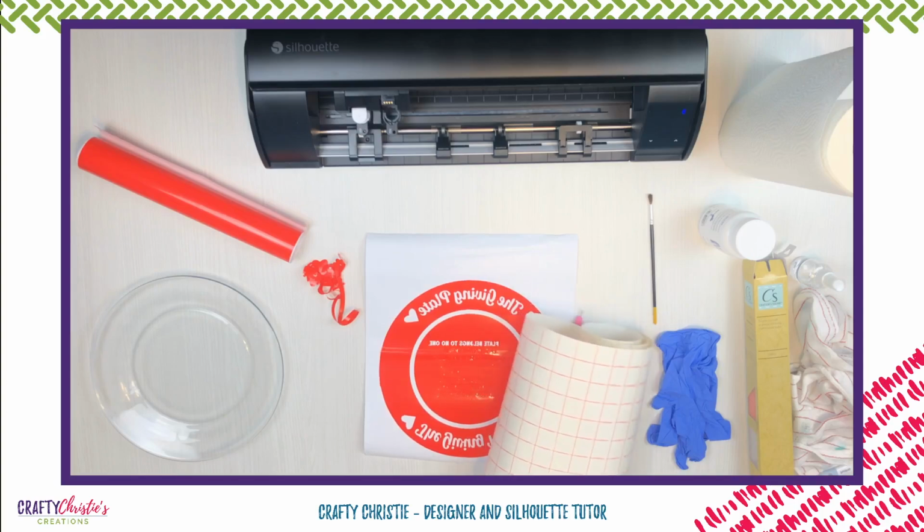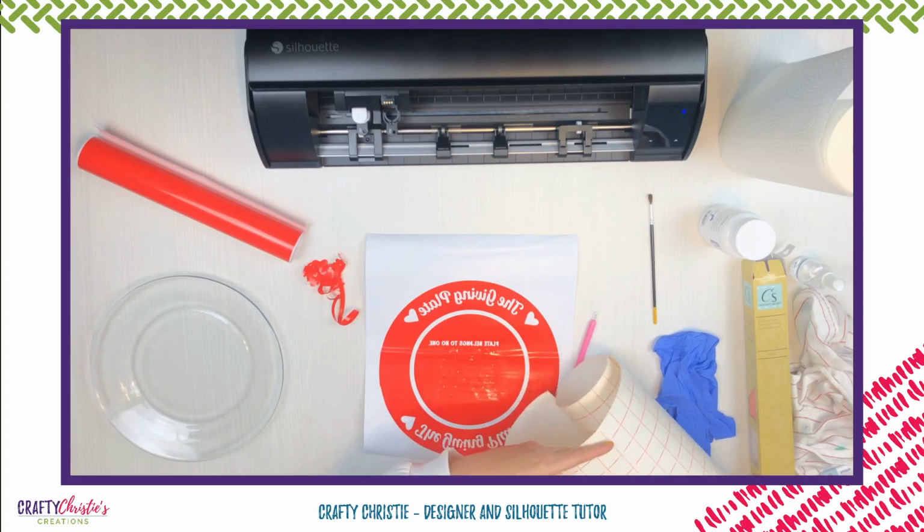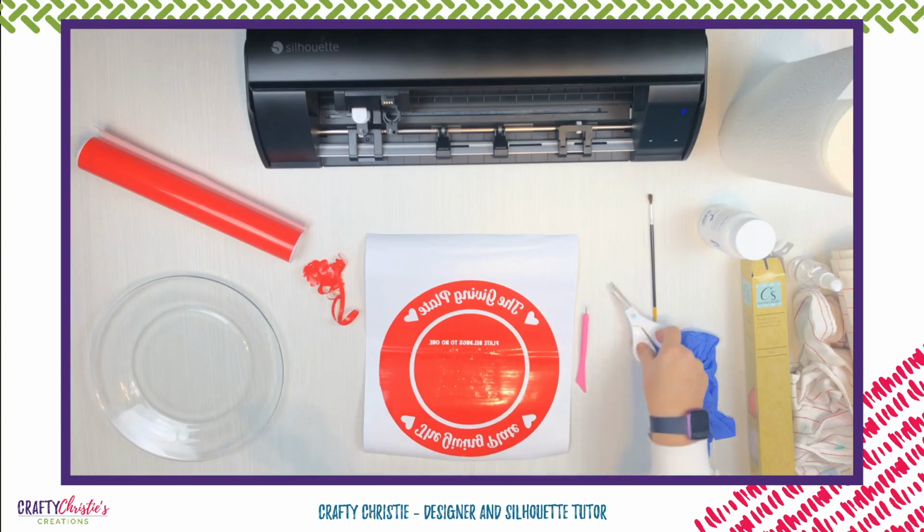So then what you do is you get everything on your transfer tape and then you weed it out that way. And for this cheap vinyl where it's not sticking really great to its own backing, this might be a great technique to help keep all of those little centers and everything so that you get the nice weeding job that you would like to get. Because what I'm struggling with is the centers are not staying on the backing, and some of them are just coming up and getting lost. So this is another way to work around that.